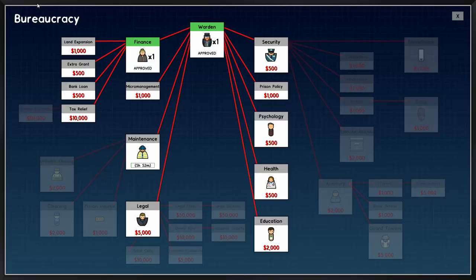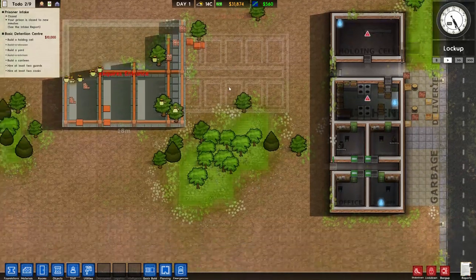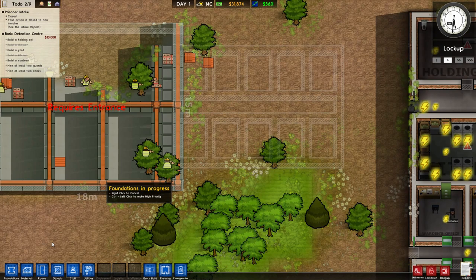And you can also have her get started on researching her things, starting with the extra grant. This absolutely is your number one priority, because an extra grant allows you to have three grants active at once. More grants means more money, and more money is everything.